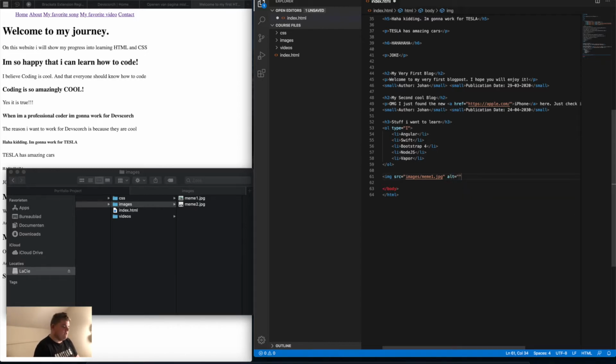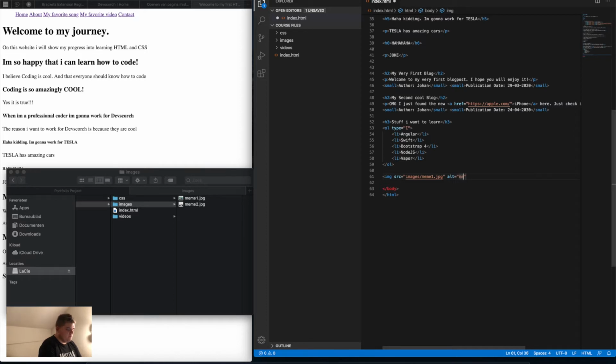So in case the source is not able to load, the website will display an alternative. This doesn't always work. I'm not sure why. Maybe Safari doesn't support it. But it's just good practice to add it. So for example, somebody else is checking your code, or you work for a company and the images are gone, or the server is crashing, that somebody else who looks at your code always knows, oh, the alternative has to be a picture about an orange. Okay, I'm going to look for another picture for an orange.